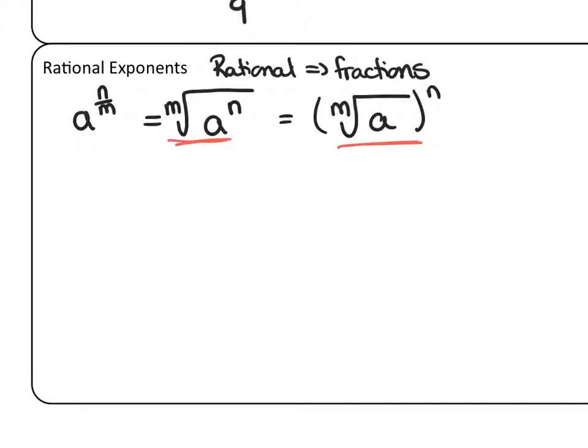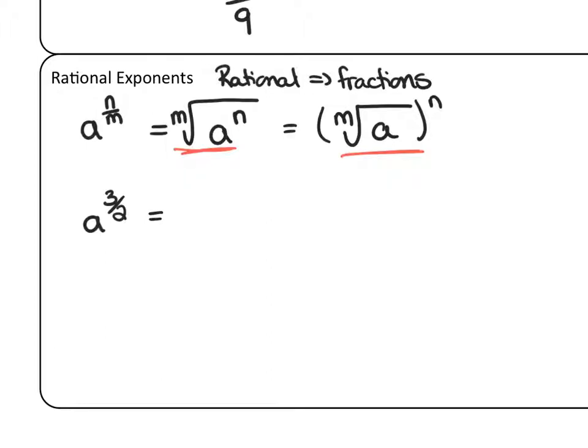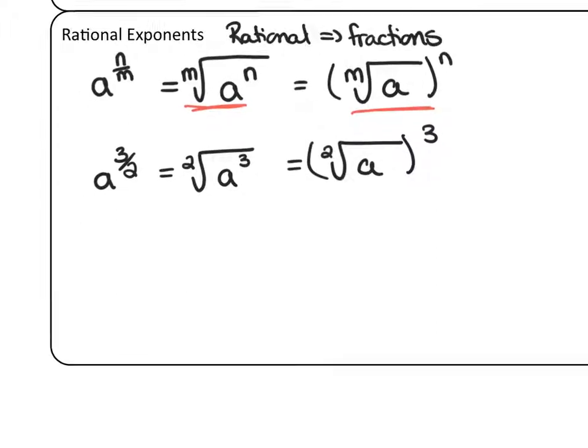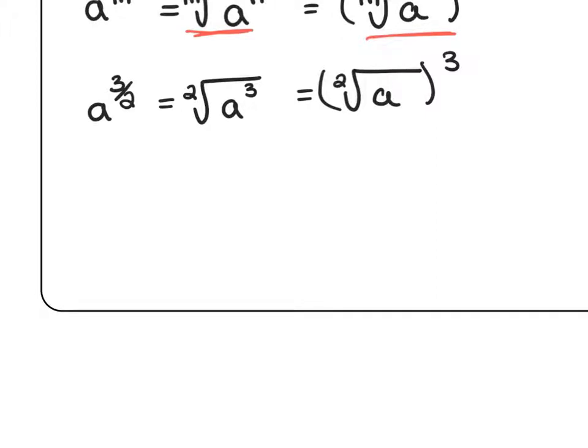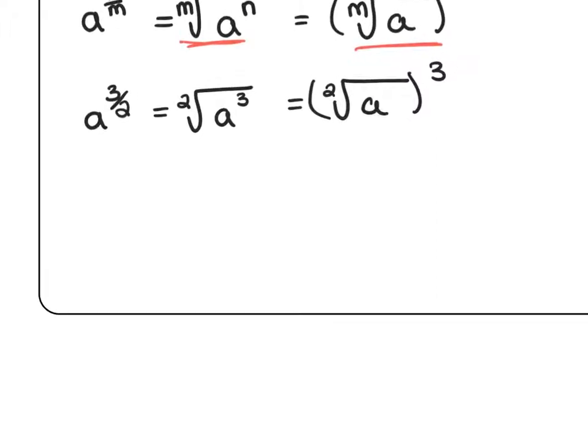Okay, so let's say that we had a to the 3 over 2. So the 2 means that you're going to take the root 2 of a, and then you're going to cube a. Okay, if you write it again, you can write it like this. It equals the same thing. Let's put some numbers in there and see how we can actually apply it with values.